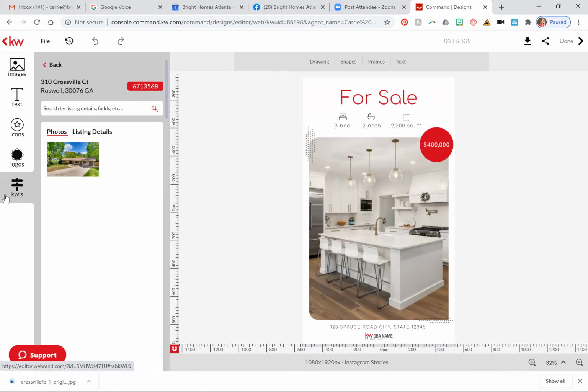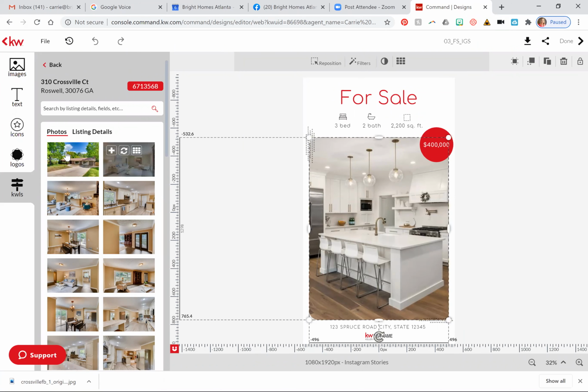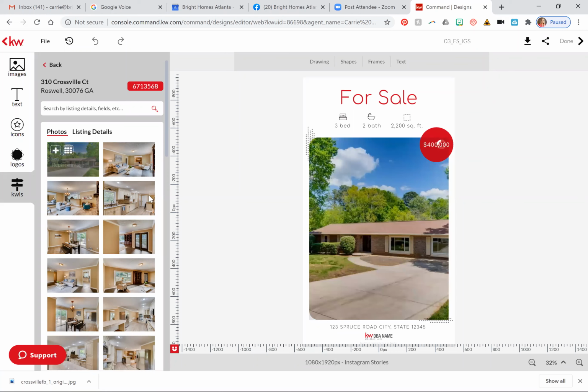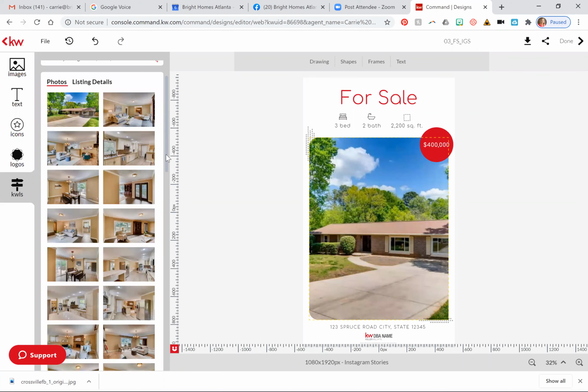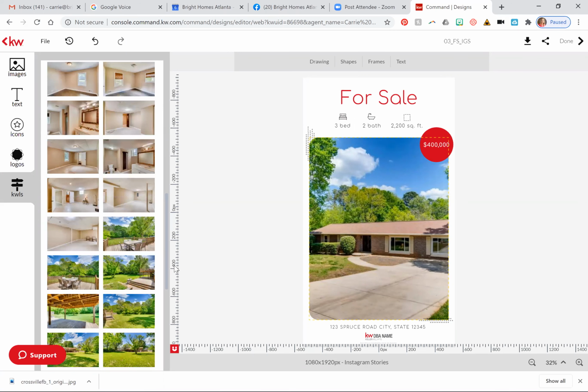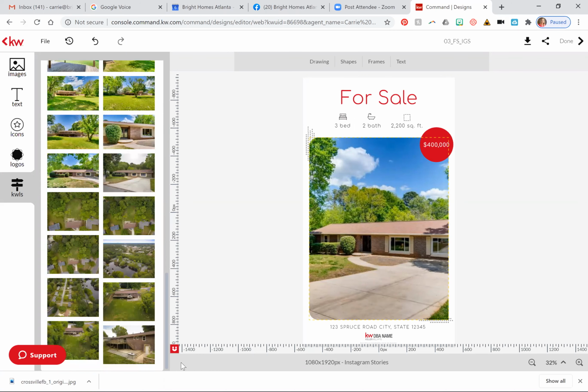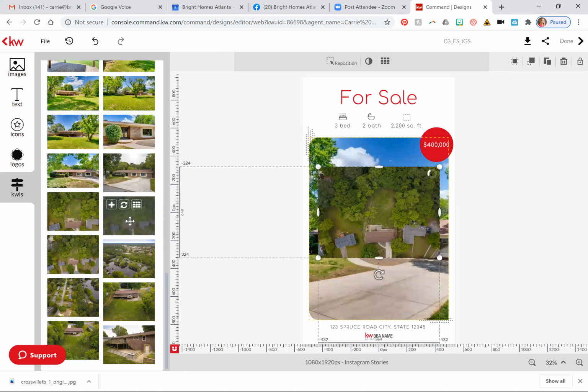It's going to bring up my listings. Now this front picture may not look as good as it did in the other format. So you can actually swap these around and pick the one that you think is going to fit the format you want. If you've got a vertical one, that would probably be the best, but most of us do our pictures. So I've got some aerial ones that might look good. Oops.